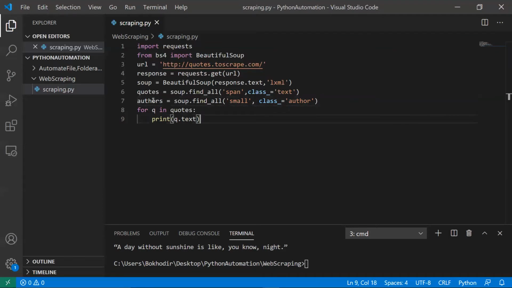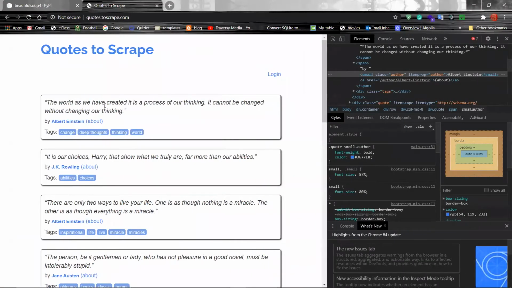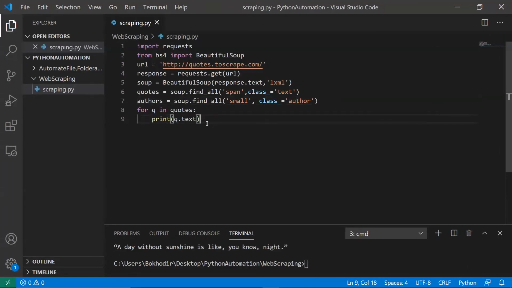Then, as you can see, each quote has one author, so we can run a for loop right here.